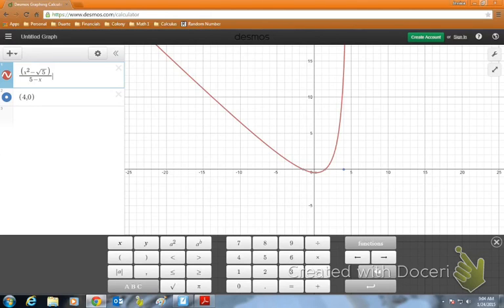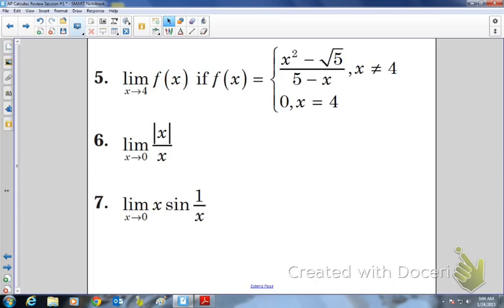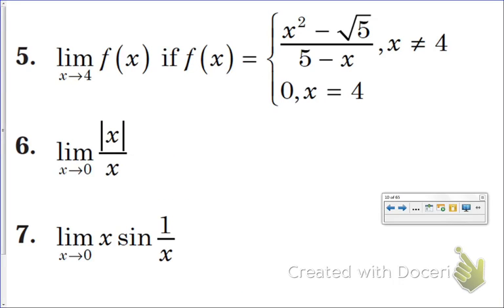So piecewise functions. Don't get confused with what it actually equals. Be only concerned with what it's going to. The limit is always what it's going to. Why is it not defined at x equals 4? Because with piecewise functions, you can tell it whatever you want. They're just saying, here's your function, but it's not defined at x equals 4. Instead, at x equals 4, it equals 0, just because they wanted to. This question was literally designed to test whether or not you know the definition of the limit.